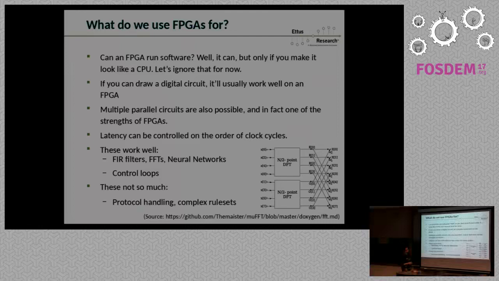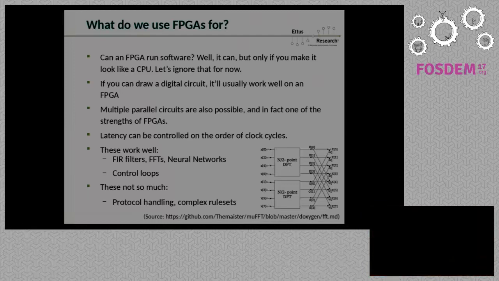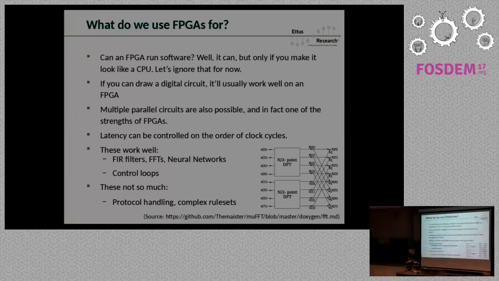So if you have a digital circuit that you can draw out, that's something you would want to put on an FPGA. And something to keep in mind is you have a lot of space in some of these FPGAs. You can take data from everywhere and do things in several places at the same time. You can split it into several regions, and every one of those can be handling a subtask at the same time. The design philosophy here is very, very deep, and I can't cover it in 5 minutes. But here's a typical example.